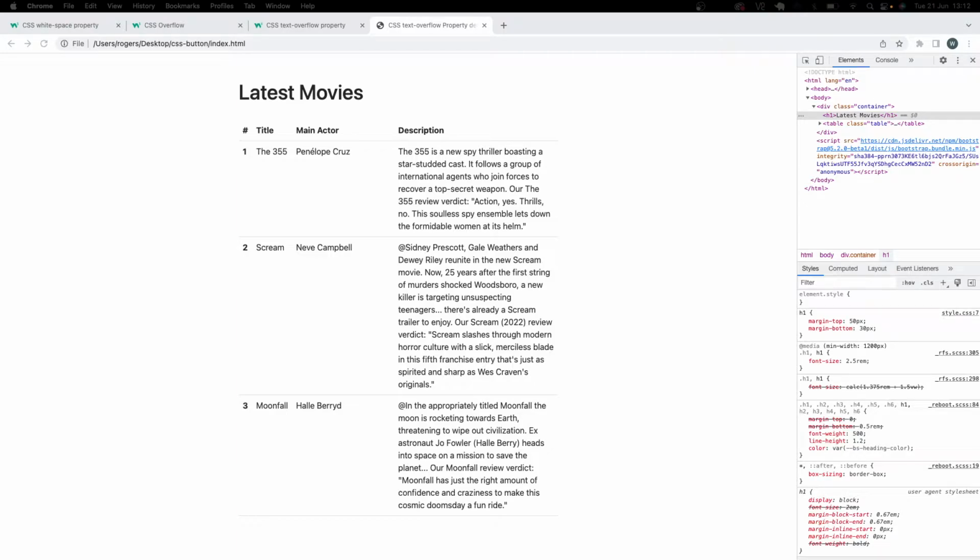So today we have a table of the latest movies, and we've got this description that has got quite some long text. So this long text can be clipped using the text overflow property, the CSS text overflow property. So if I told you you're in a scenario whereby you would want to shorten your text, you've got this long description somewhere and it's quite long and you do not know how to make that text shorter.